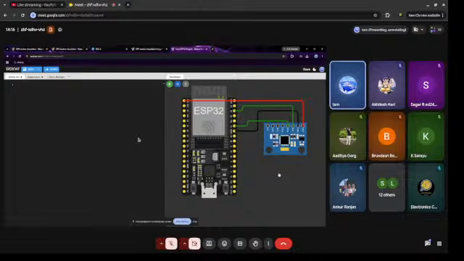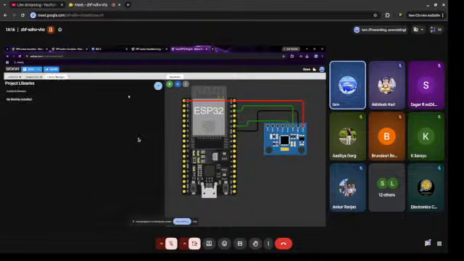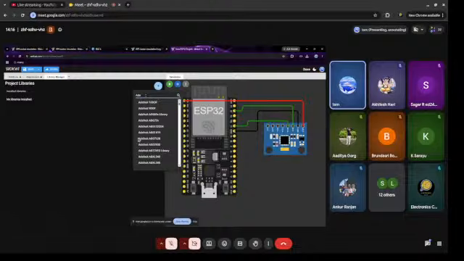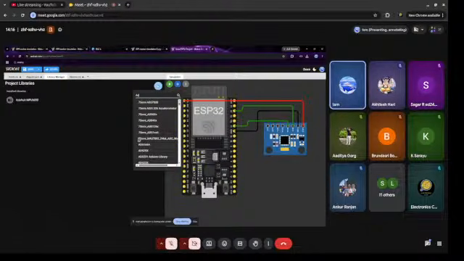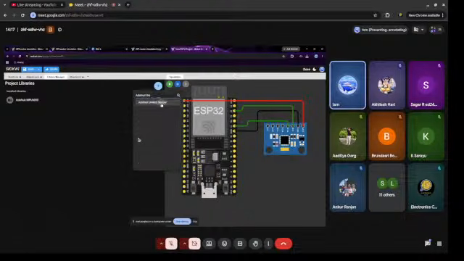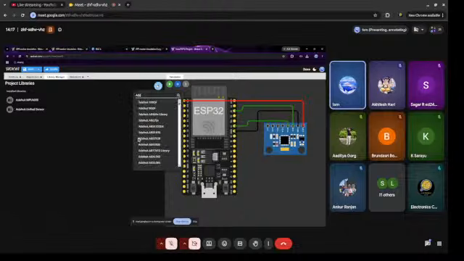First, we have to add certain libraries. For example, we'll add Adafruit MPU6050, Adafruit Unified Sensor and Adafruit BusIO.